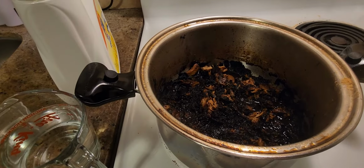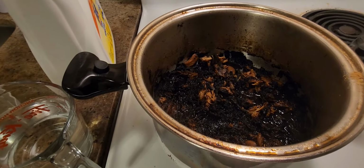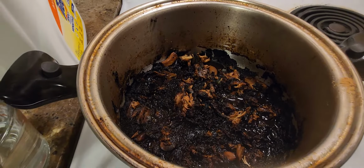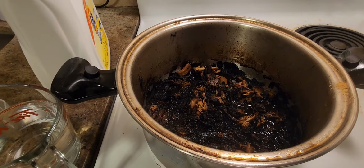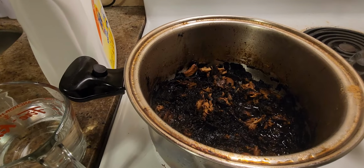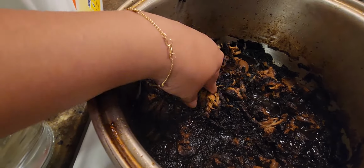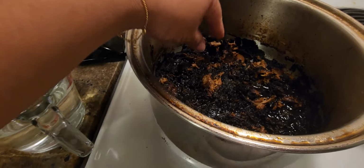Hello everyone. Today I'm going to show you how to treat this burnt pan. I cooked adobo, which is a chicken, and I forgot it on top of the stove. And then this is what happened. This is actually really, really tough. So let's see what's going to happen.